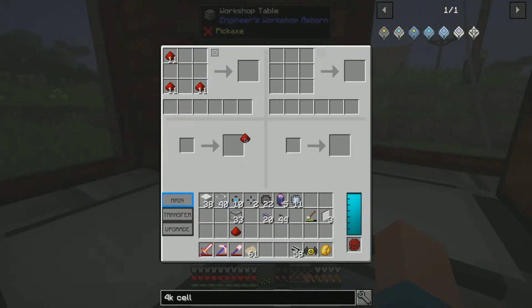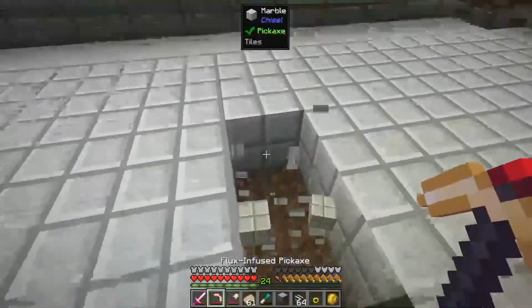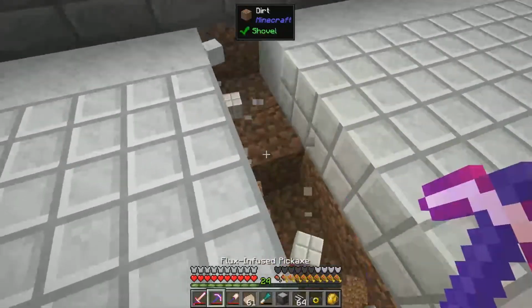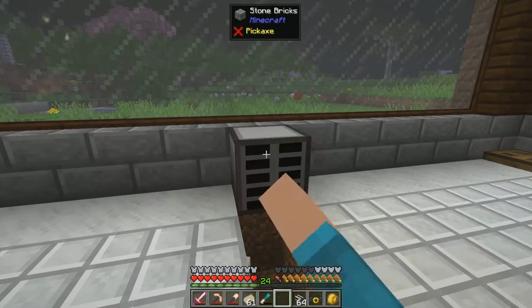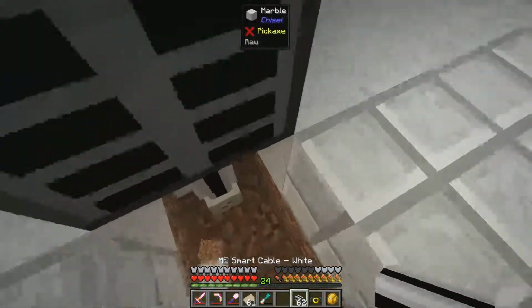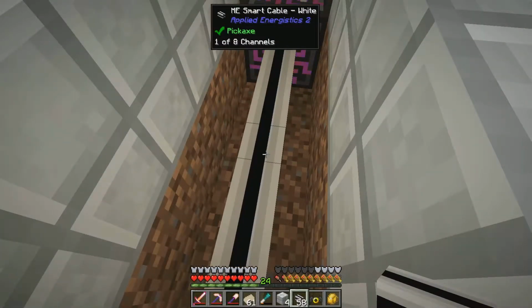So each one of these holds 63 different types and 4,096 of those items in total. So the max capacity of an individual drive is 4,096 items, or 63 different kinds of items. It's kind of interesting how these work. It's not like it's a straight up conversion, which I'm actually not that offended by.